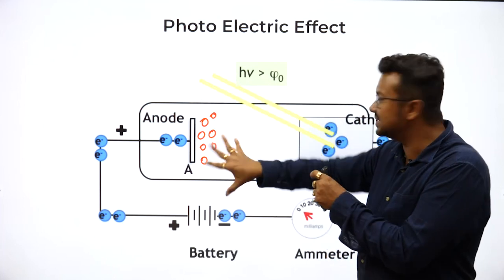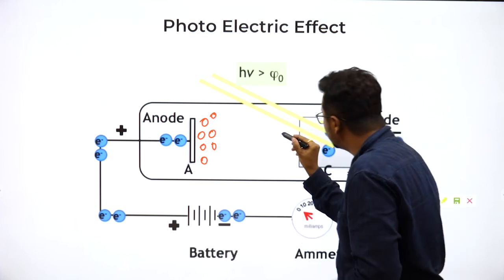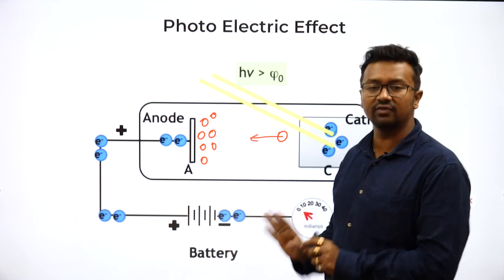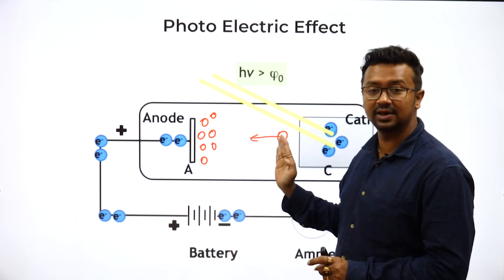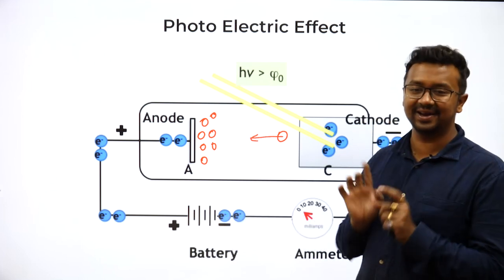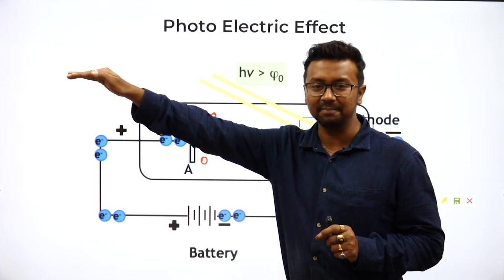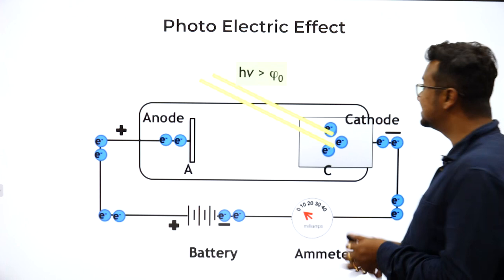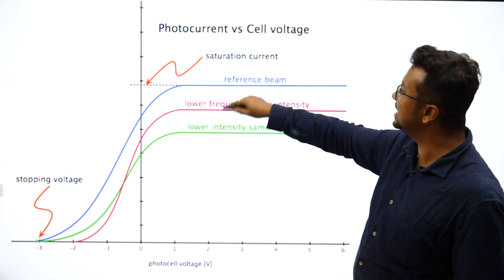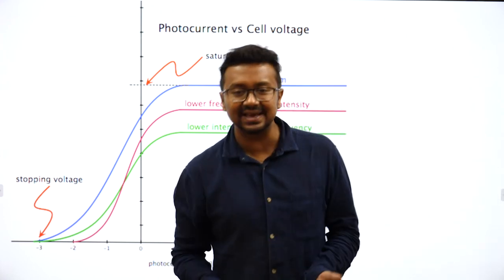But at a point, what happens is that a crowd of electrons builds up here. There is a lot of gathering of electrons here. So another electron which must be coming will say, okay, stop, we are already so many out here, so it is going to repel these electrons. As a result, these electrons will not participate in the photocurrent. My dear students, as a result you get saturation. That is the reason why we have the saturation current. If you increase the frequency, saturation will come at a higher level. If you increase the intensity, it will come at a higher level. So that is the basic concept.